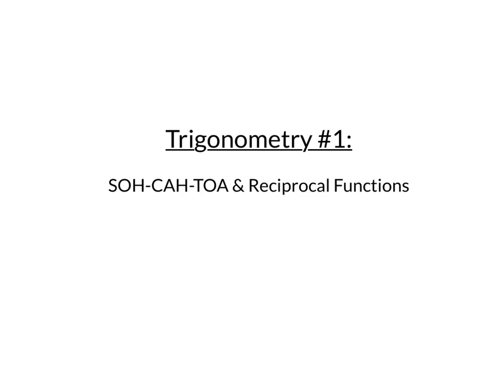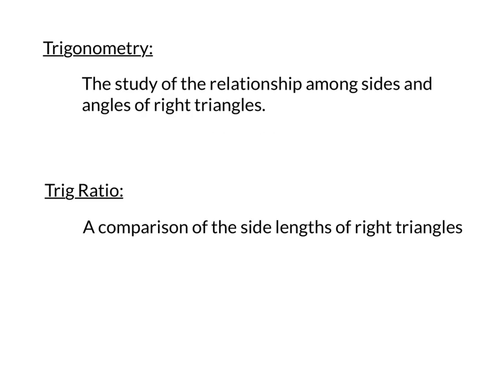All right, I want to start off with some of the basics of trigonometry, and that's going to be the basic trig functions as well as their reciprocal functions. Before we get into that, what's trig? Well, trigonometry is going to be the study of the relationships among the sides and angles of right triangles. Trigonometry is all about triangles, the angles inside of them, as well as how their sides are going to be related to those angles. The trig ratios are the comparison of the side lengths of the right triangles.